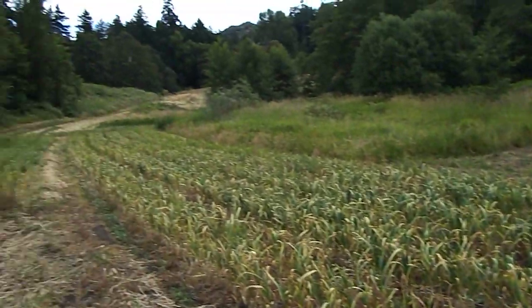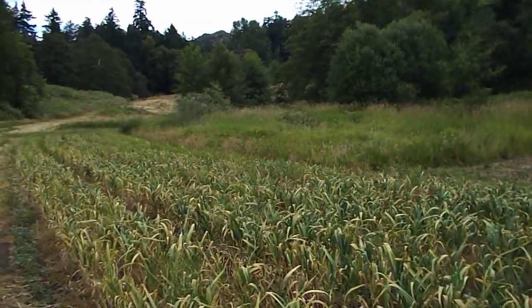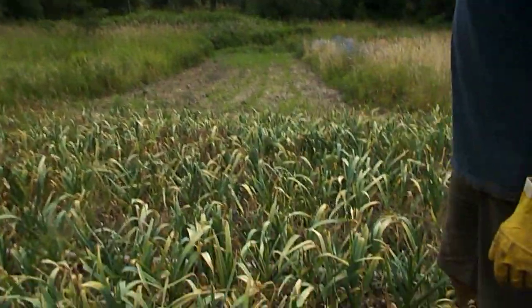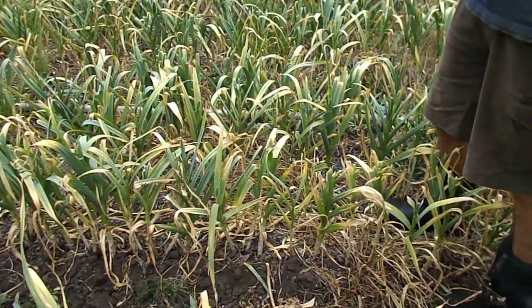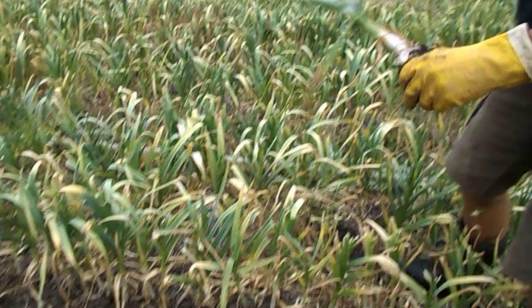This field of garlic, Dave Chambers' place, and this is his garlic. It has a real purple hue to it. Yeah, we're probably about a week, 10 days out till we pull this field up. It's just starting to die back now. Most of the time we'll just pull one up and see.